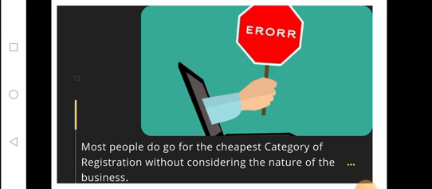So when you want to register your business, all you need to do is check the category it will fall under. There is a business that will go for 1 million naira share capital, and there are some that will go for less. I'll talk about that later. But what we are saying here is that your industry determines the category you are going for.